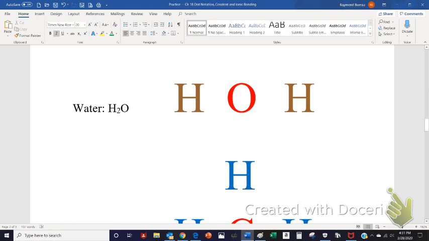Each one's going to share what the other atom needs. Well, hydrogen, remember, has exactly 1 valence electron, so that's all it can do. Well, I'll share mine with you, but each one is going to do that. Now, oxygen has 6 valence electrons, and really I could have started with oxygen if I wanted to. But I started with hydrogen. Doesn't matter as long as you do them both.